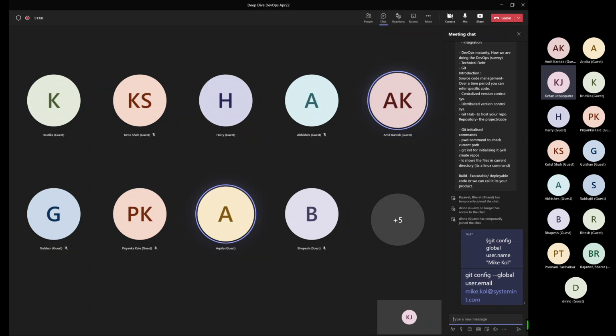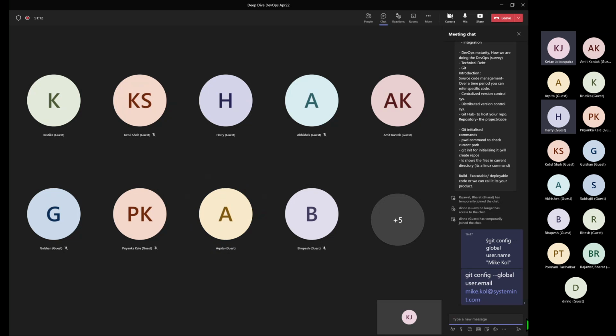Once both the commands are done, put a done on the chat window so that I know how many of you have done before I start further. Can we copy paste any command on the command line? You can copy paste with right click paste. Ctrl V may not work inside Git Bash. Also, the up arrow gets you the previous command, which you can modify.